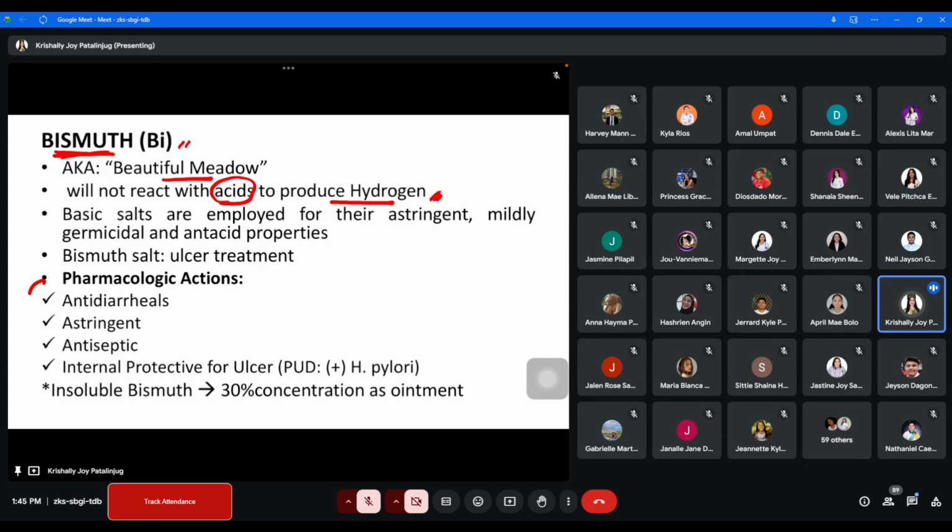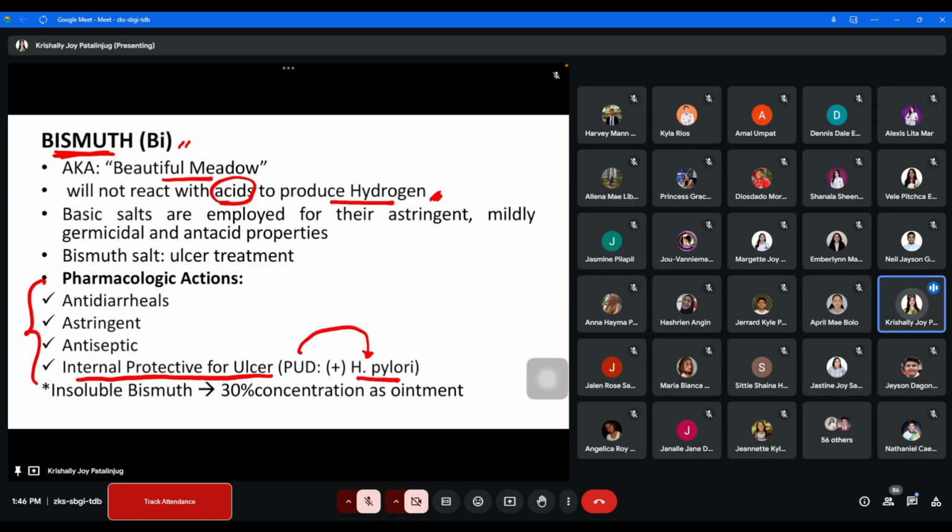Use with compounds sa pharmaceutical field, sa pharmacy. May mga compounds niya na ginagamit as antacid, internal protective for ulcer. Yung type of ulcer particularly is yung ulcer that is caused by a bacteria. Kasi marami tayong klase ng triggers kung bakit nagkakaroon ng ulcer yung tao. Pwede siya because of habitual acts, pwede din drug-induced dahil sa gamot, and may mga bacteria-induced na ulcer. So, kung H. pylori ang cause ng ulcer, one of the best given to the patient as internal protective sa lining ng stomach is yung bismuth-containing. Later ma-recall natin ano yung halimbawa ng bismuth-containing compounds used as internal protective for ulcerous stomach.